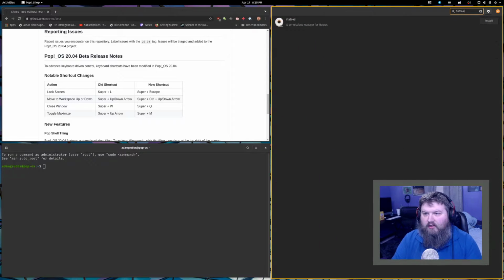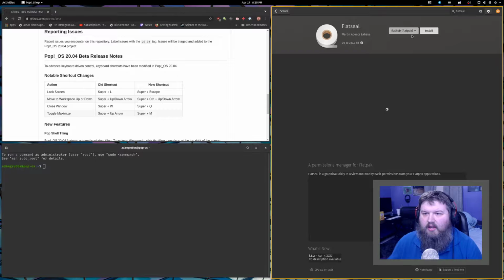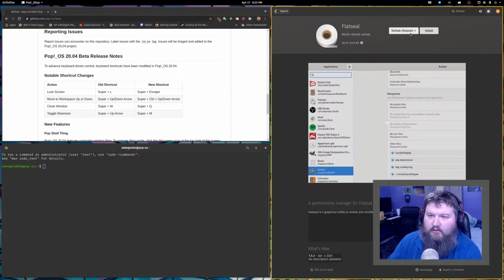So I can search, and Flatseal shows up in the software thing. They have a drop-down menu. Of course, this one's only going to have Flathub, but in the drop-down menu you can choose between the Deb or the Flatpak. So I have the Flatpak here. Click Install. It installs as a user. That was quick. I guess I already had the runtime installed.